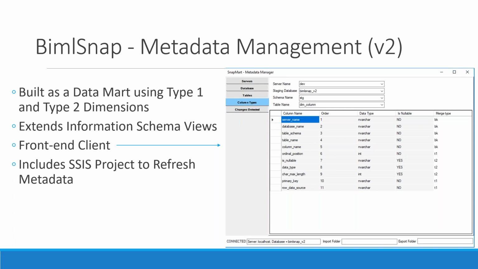But in addition, it gives you a way to extend just a little bit what data you get normally from information schema. So what do you get from information schema in SQL Server? We get database names, column names, schema names, table names, etc. So everything you see here, except for the very last column, merge type, is automatically populated for you, because what we do is we run an SSIS project that was built using BimlSnap.